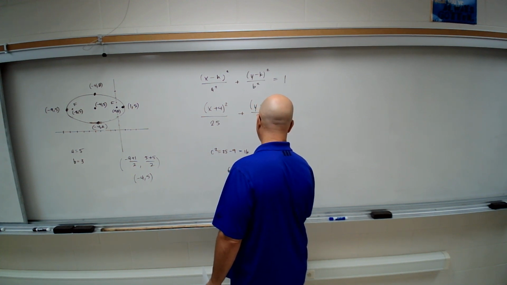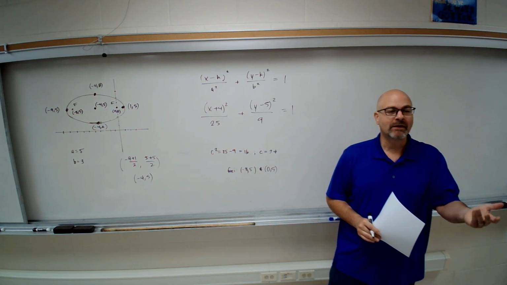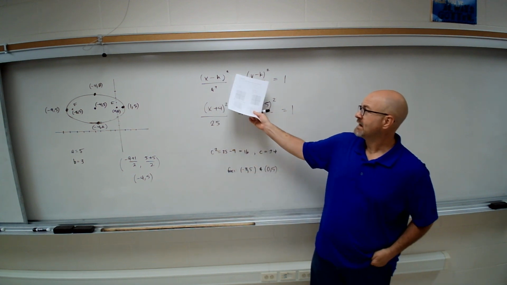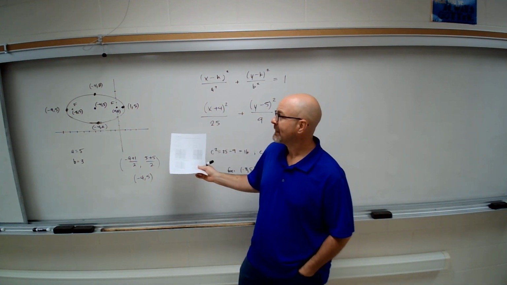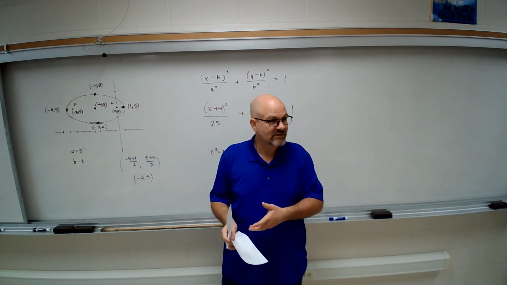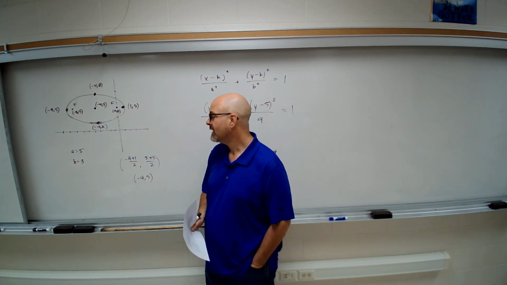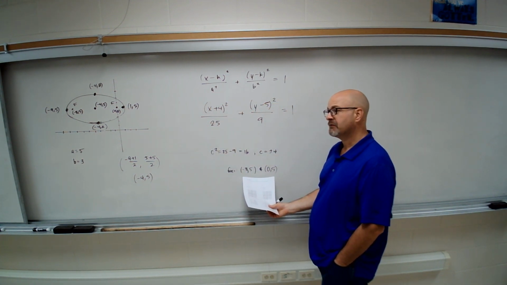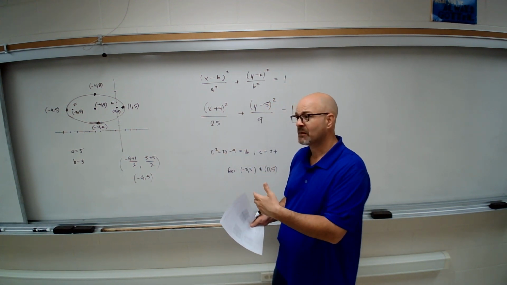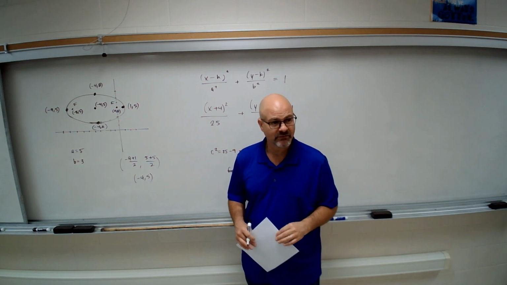And then also, you could be given other information maybe besides a graph. Maybe it tells you where the center's at, which would answer h and k, and maybe it tells you the endpoints of the major axis, or how long the major axis is, and it's horizontal, so that tells you what a is. You kind of work your way backwards with the facts that we know. Or maybe you know information about the focal points and the major axis. You could still do c squared equals a squared minus b squared to find the other denominators. So sometimes you can sort of reason your way through that. Okay.